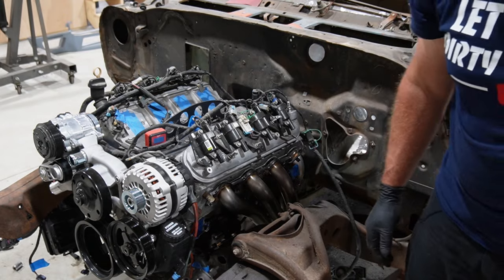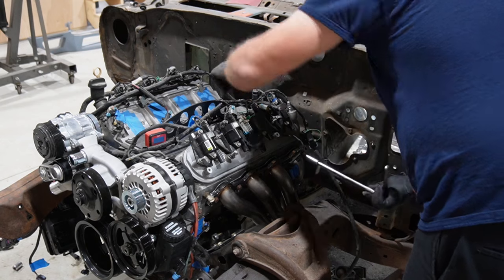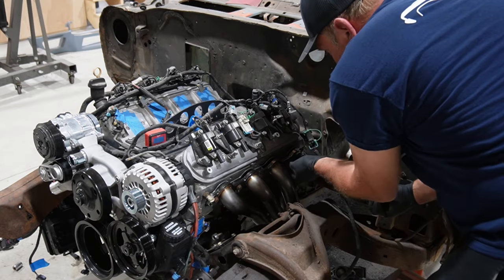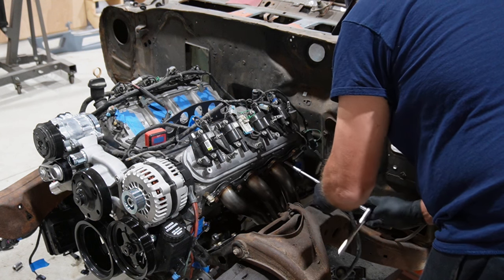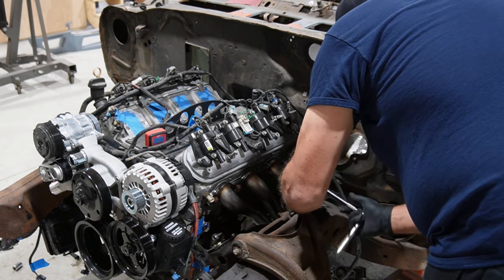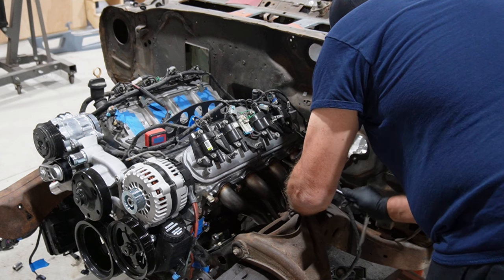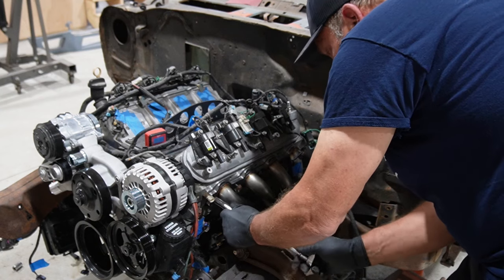Okay, let me tighten these up real quick, and we'll see what we can learn from the fitment. See if we have access to plugs and everything else, but it looks like it's going to fit really well to the frame and cross member. Got lots of room there, and I do have this engine and trans shoved back just about as far as I can get it, so that probably gives us a little bit of extra room, but make sure it clears all the suspension components and fun stuff like that as well.